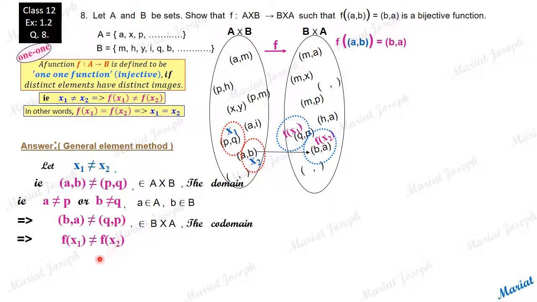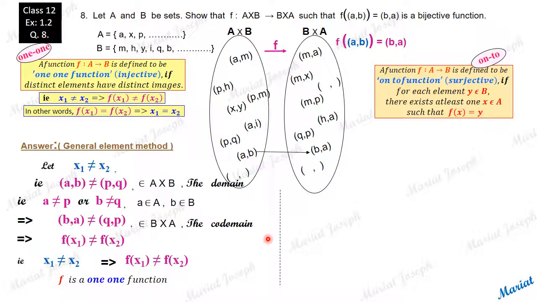This is what must be followed by the function to call it a 1-1 function. Whenever two elements x1 and x2 are unequal, the images should also be unequal. Yes, we are getting so. Two elements we took unequal, clearly and logically imply that the images of those two elements are also unequal. Hence, this function is a 1-1 function, because whenever x1 and x2 are unequal, their images happen to be unequal.